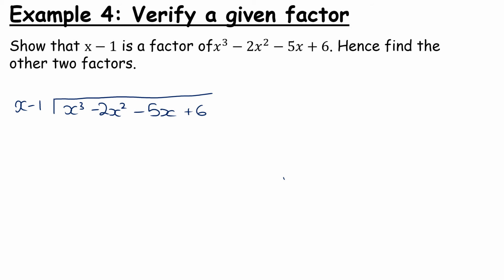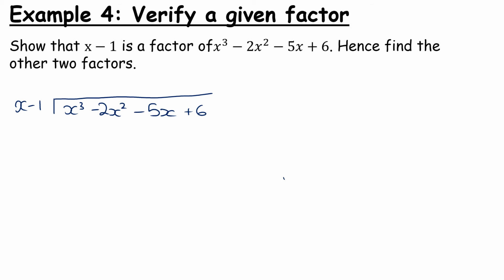Now, in these questions, if it says show that, it will be correct. So when you do it, you should get no remainder. However, you might be asked to check if, or to verify if x minus 1 is a factor. So in that case, it may be a factor, it may not be. But in this case, show that it's a factor. We are very sure that we should show no remainder.